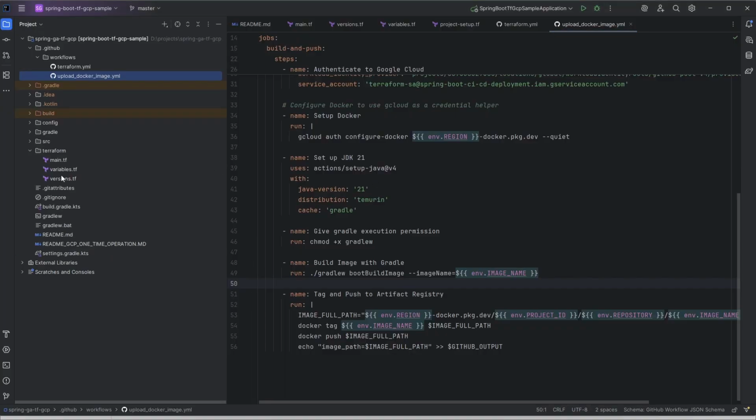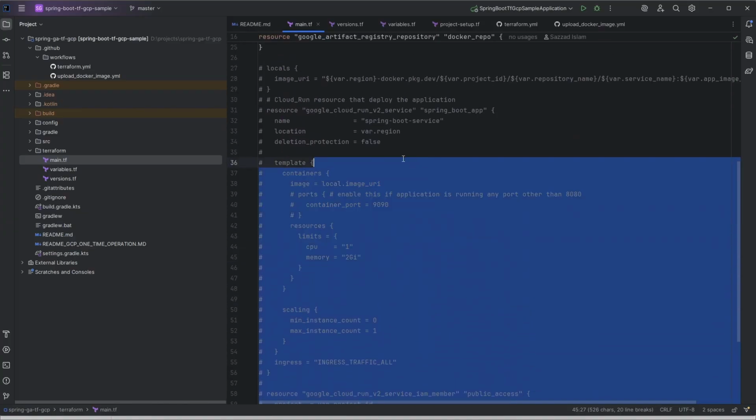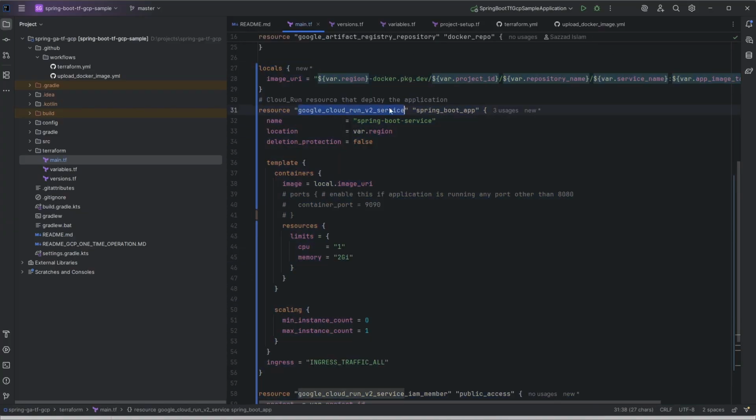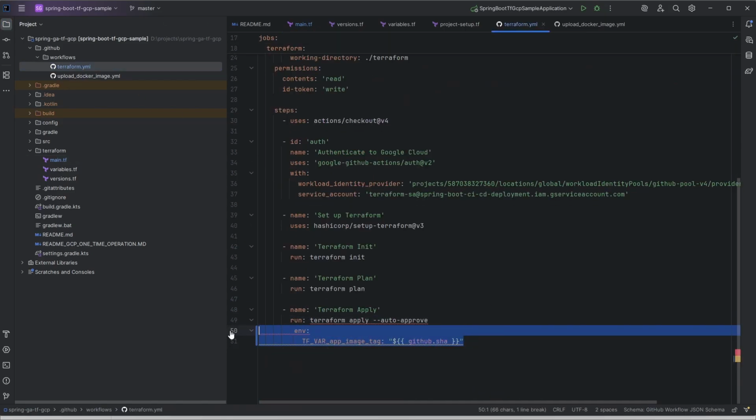Next, let's enable the final part, which is the cloud function that's going to run. And in the Terraform, we also need to pass the environment variable.